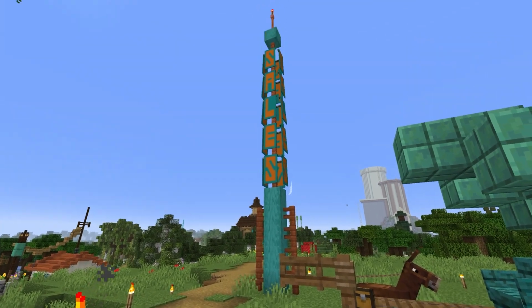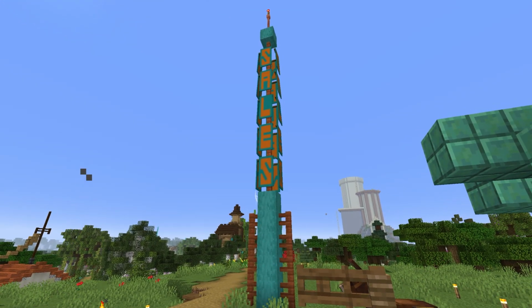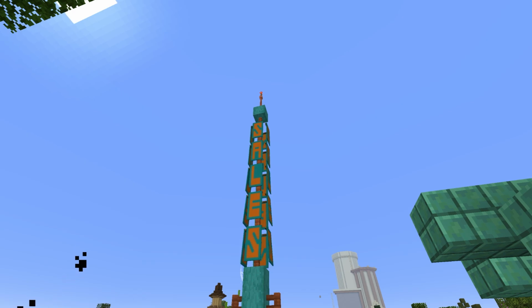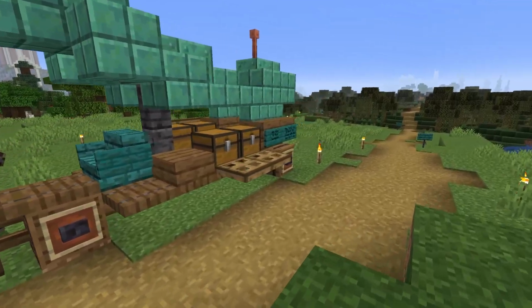Now, I put up this little banner here that says sales. It was supposed to be steampunk, but it turned into like 60s sci-fi retro. I love that. I want to make a base design like that. This is amazing. Anyway, so we've got the Swaggon here.